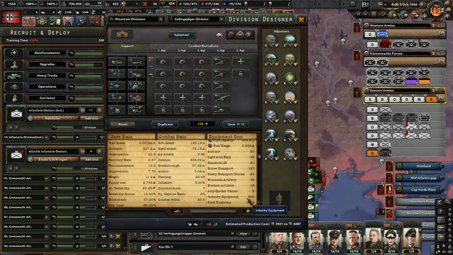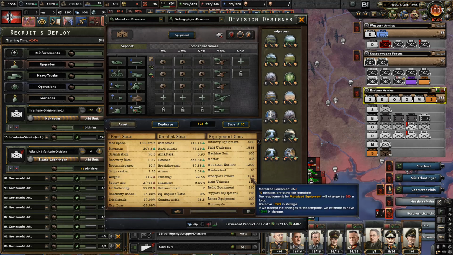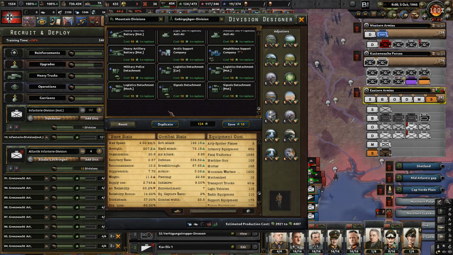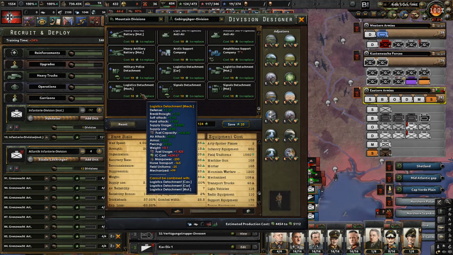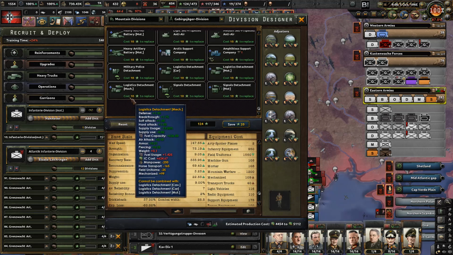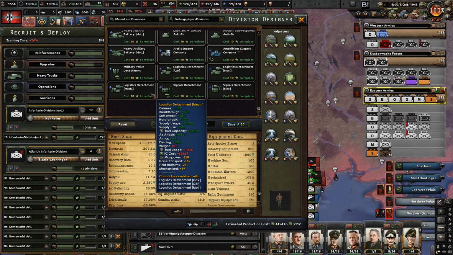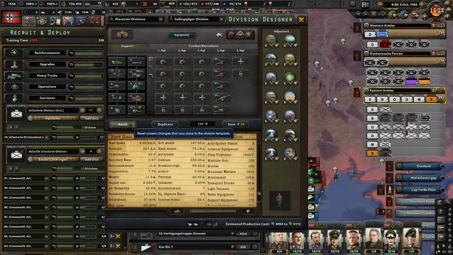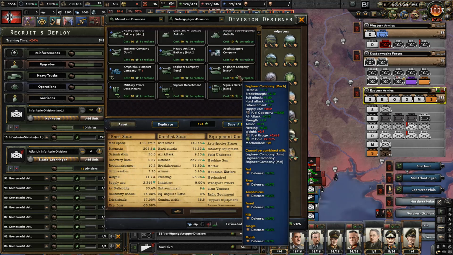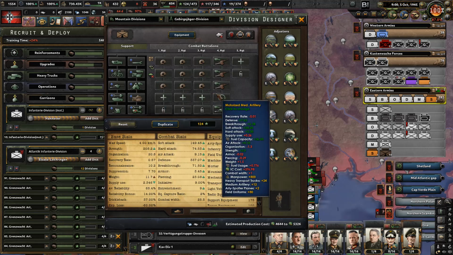Okay. We do have enough trucks, don't we? We do have way more than enough trucks. The logistics company can be switched to mechanized. Okay, this is gonna lower the supply usage by 12%. Jesus. Engineers, what if we switch them to mechanized as well? Defense for river. Okay, let's do that.